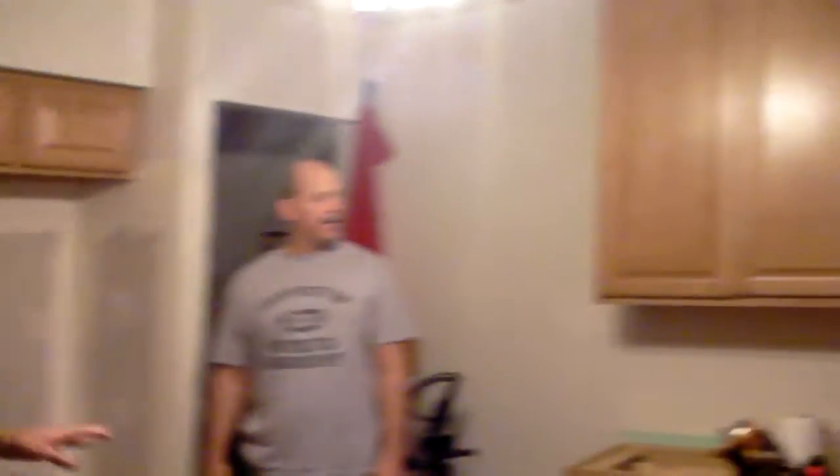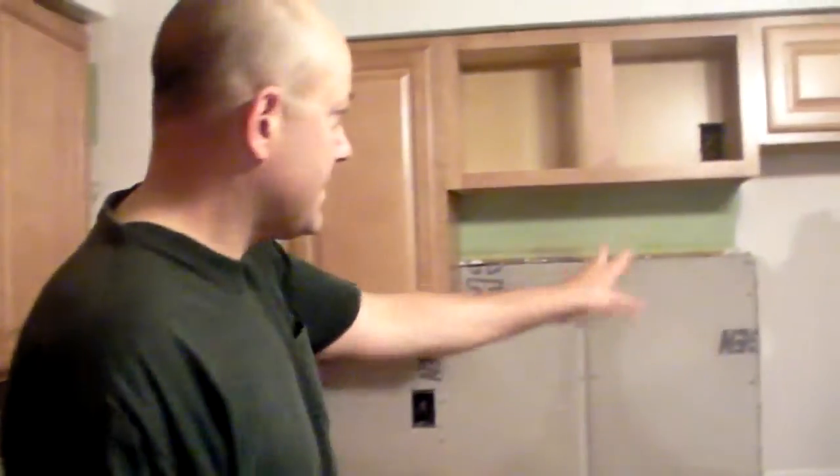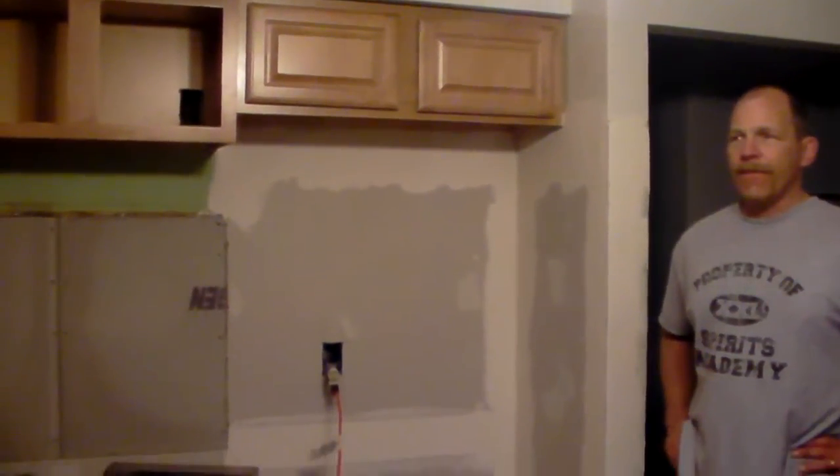Hi Sam, how you doing? Yesterday we put the uppers in and the bases in. We straightened out the non-plumb walls as much as we could and got everything to fit. Today, and also yesterday, we put a skim coat on the walls to hide it. There were two levels of drywall, which was unexpected, so we had to match that the best we could with what's on the market.